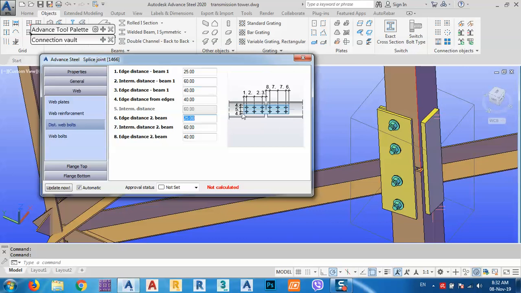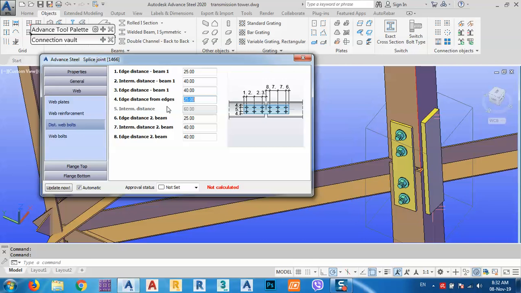And number 4, where's number 4? These distances, or number 3, from this point to this point, it doesn't matter. 60 millimeters is a lot. 40 I think is enough, and this one 40 is enough. And to the other side, number 4 again, 25 is enough, as you see. Now I think it's good.